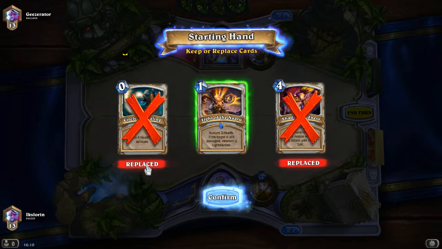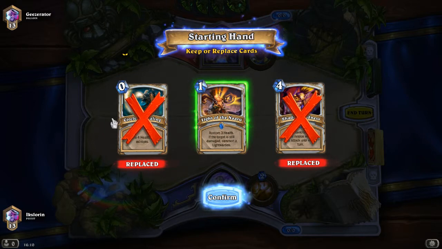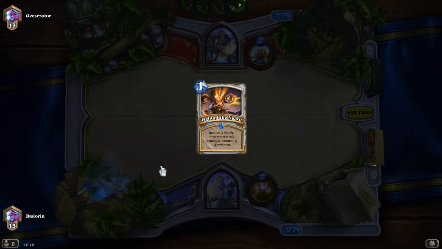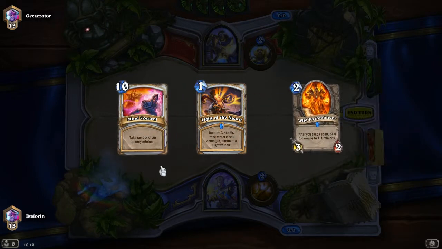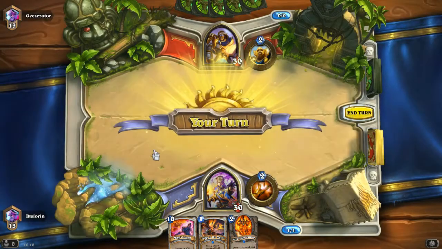Light of the Naaru, probably good. Circle of Healing could be good for a lot of stuff that we could draw, but on the other hand, we don't have anything for the early game then. This is a combo card, so I don't know if we would want it in our opening hand. I'm just going to be hoping to get something. We should just have kept it.